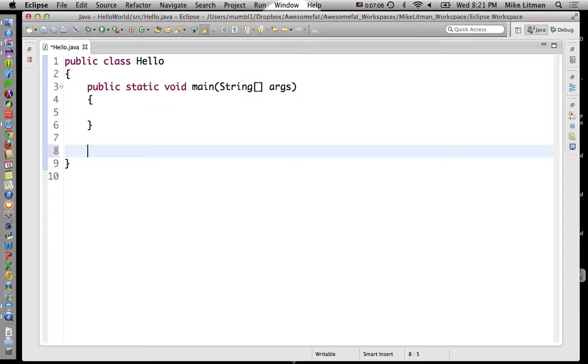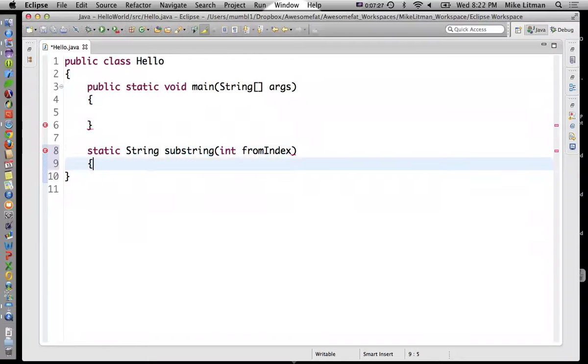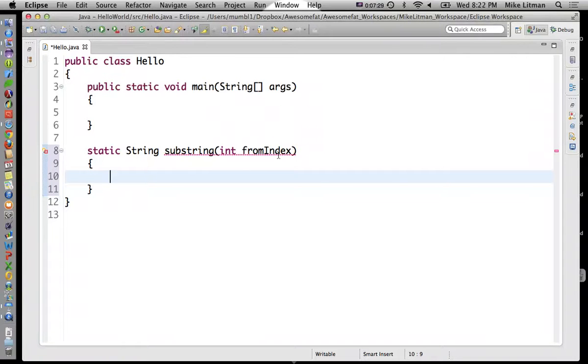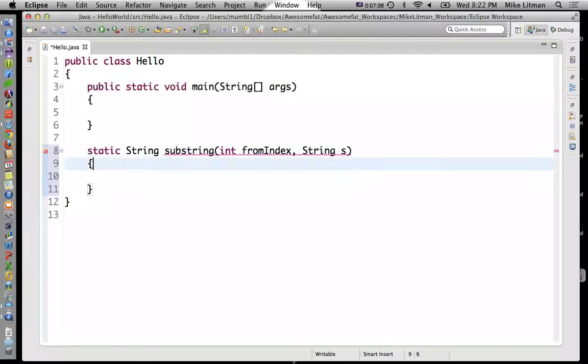So let's create a method that returns a string, and it's called Substring. That takes a from index and a string, and it returns a substring from that string.